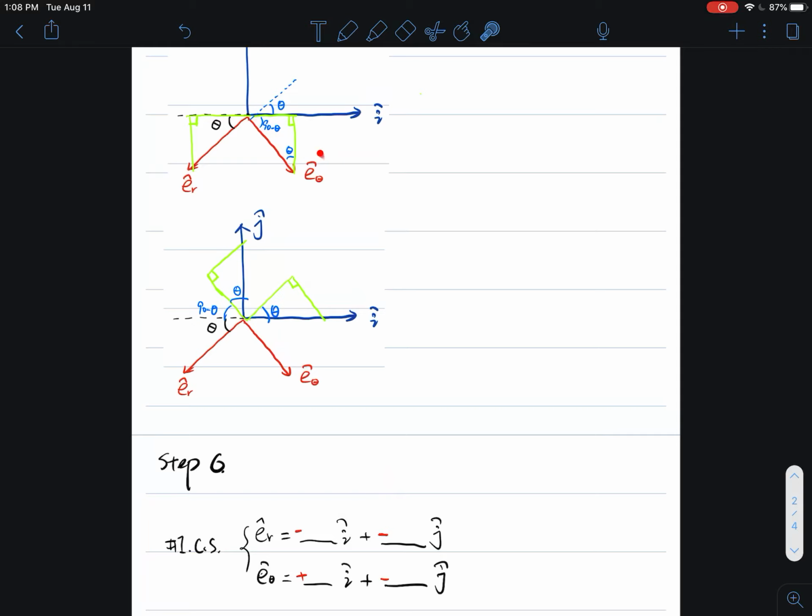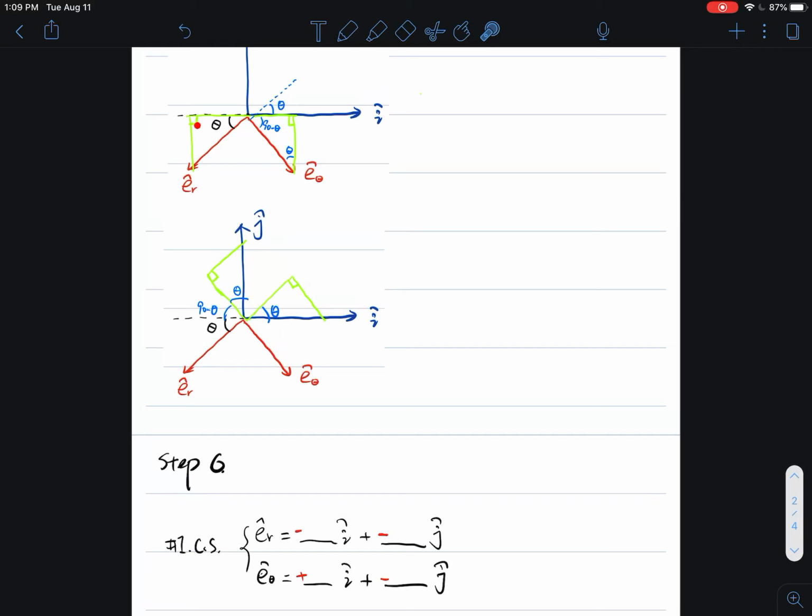Similarly, for E theta, this triangle, the edge that's parallel to the I direction should be the magnitude for this blank. And the length of this edge, which is parallel to the J direction, should be the magnitude for this blank. Alright, now your job is to find how to write an expression for the length of each edge by using the given theta. Alright, it's pretty easy.